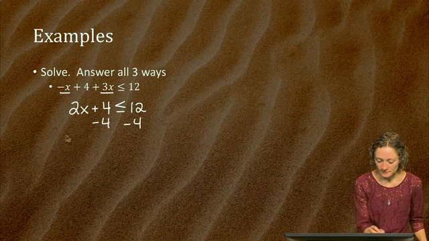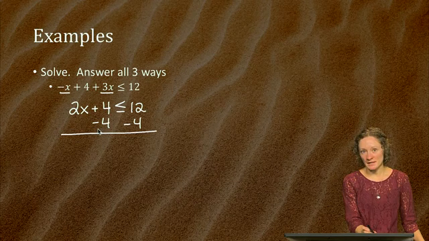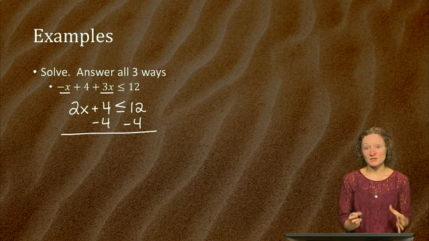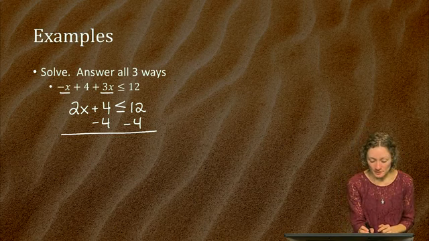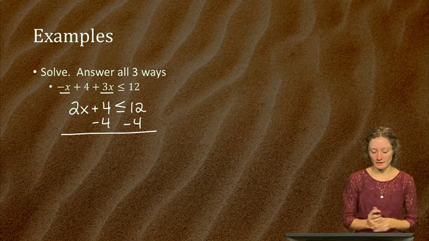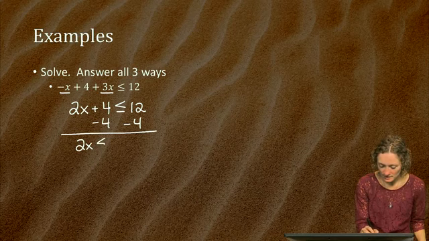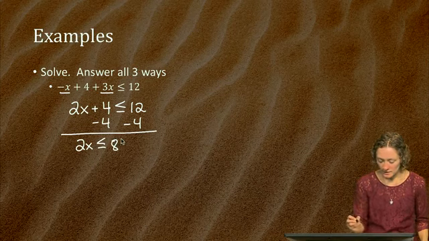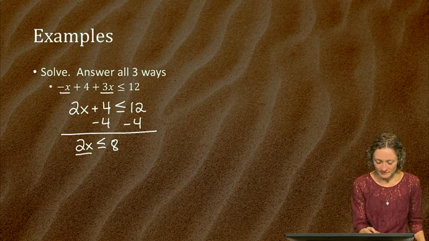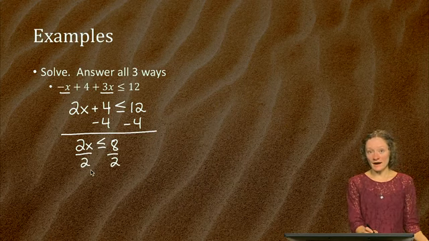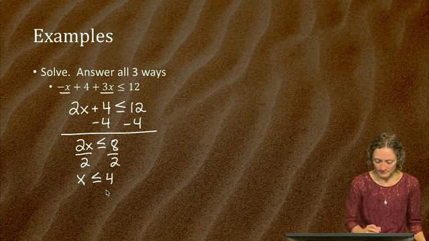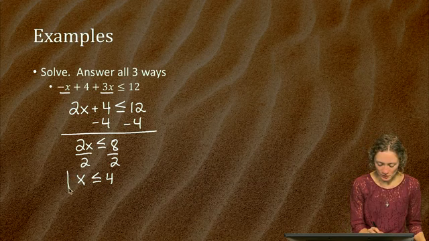Then, add, subtract things to both sides, undo addition. So subtract. You might be wondering, okay, there's a negative happening to both sides of the inequality. Am I supposed to flip the inequality symbol? The answer is no, because the only time that you flip the direction of the symbol is if you're multiplying or dividing. Addition, subtraction has no bearing on it. All right, so we have 2x less than or equal to 8. Looks pretty similar to our last one at this stage. And then divide both sides by 2. Now we're dividing by a number, but we're not dividing by a negative, so still no inequality flips. We get x is less than or equal to 4.